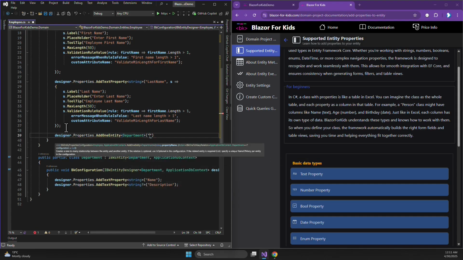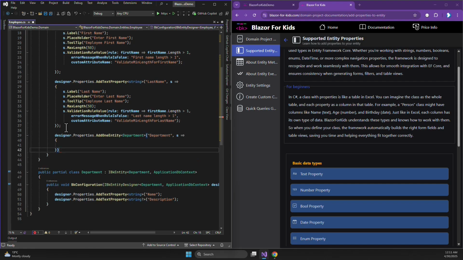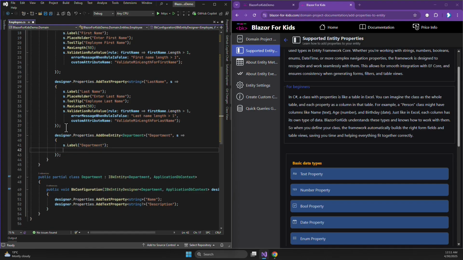Okay, and I need to give a name to the property, department, and some settings. Now, technically, it's enough just to set the name of the property, but I want to have a nice name on the label, so I will add the department label. You can also add a placeholder.